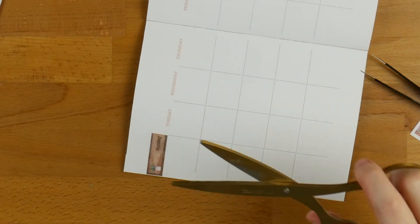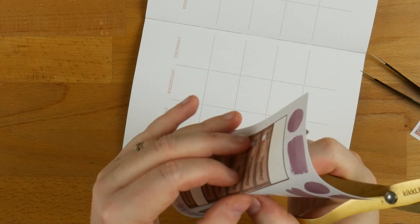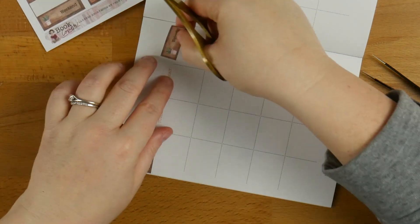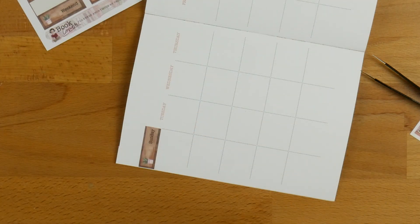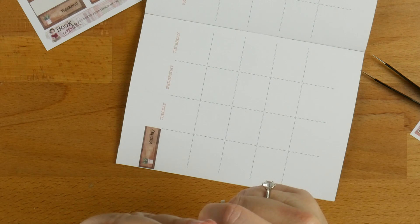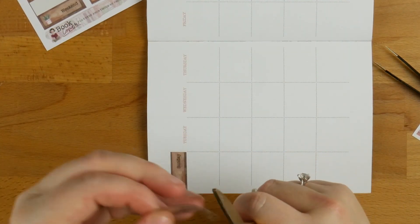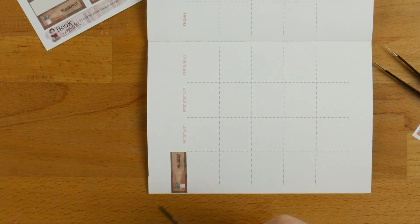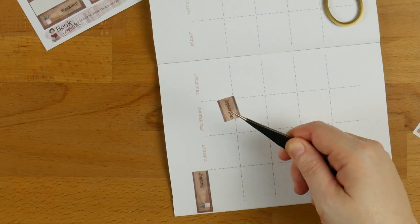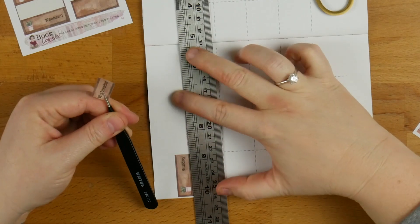So I've come out with my first little problem — this next one isn't going to fit because it's going to be too wide. This is where you can be really clever with these kits. For the Wednesday, because I'm going to have these on the same line, I need to put it down first because it's right at the end of the page. I'm just going to trim that — trying to make these really straight. I'm going to need a ruler because I want this to be straight.